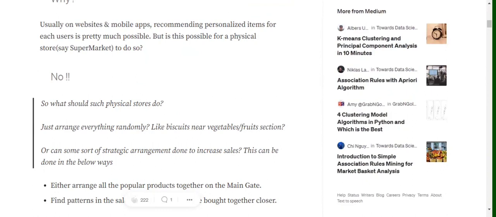It can be the case that a person who goes to buy a biscuit packet will see namkeen and get instigated by that. Okay, let me buy a pack of namkeen as well. But that won't be the case when he's going to buy a mop. When he goes to buy a mop, his intentions are pretty different, and when he sees a biscuit, he's just not able to connect. But in case you're keeping some sort of floor cleaner near the mop, he might take it because the intentions are matching.